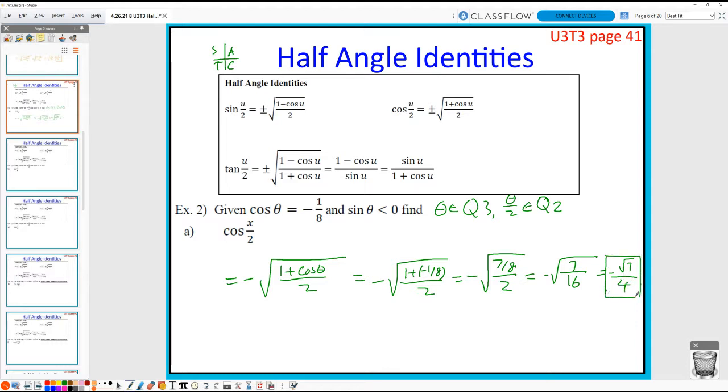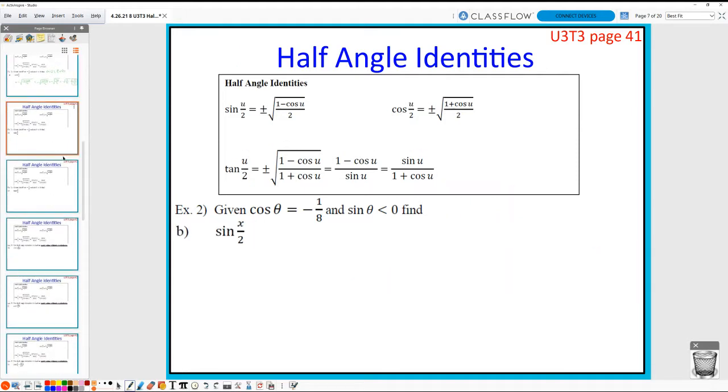So I'm going kind of quick with the calculations here, with simplifying, but I'm trusting that you can find common denominators, you can divide your fractions, and find the square root of 16. Okay, again, you have the same exact values here for theta. Theta is again in quadrant 3, so meaning your theta over 2 is in quadrant 2. Again, we're using sine according to all students take calculus. Sine is going to be positive, so nothing to worry about there for sine.